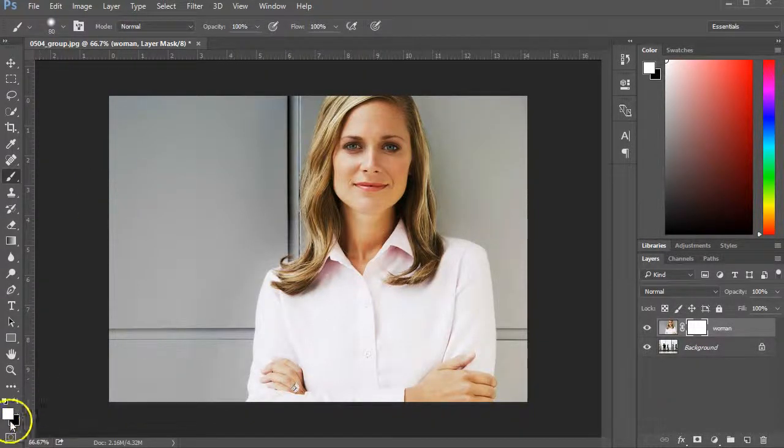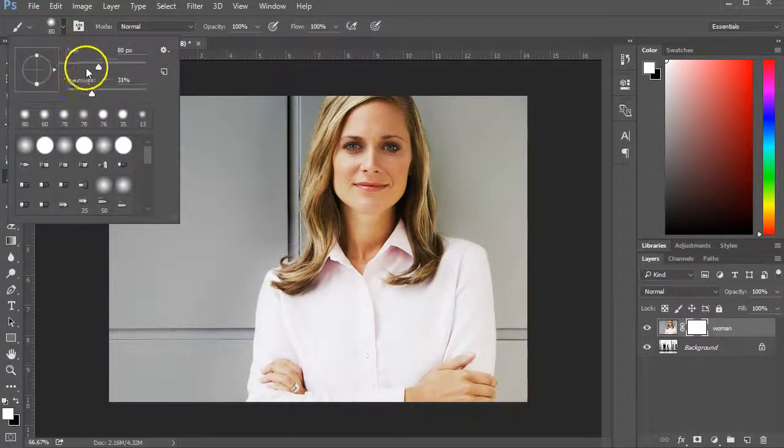We will begin to block the mask by applying a negative color to the mask. If it's white right now, then that means I need to use my brush tool. The brush tool is this one underneath the spot healing brush tool. You could press the letter B and it'll take you to that tool. Currently, my brush is at 80 pixels in size, and the hardness is at 31. When I do the initial masking, I want to make sure that I'm somewhere around 50% for my hardness. Size, I could use a fairly large one, so I'll go and make it about 130 something.